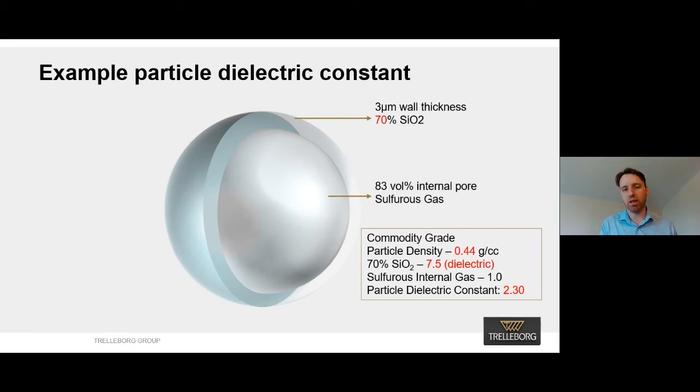of 2.3. Now, it's important to remember this because many formulators, when they're looking for the dielectric constant or using a silica particle in their formulation, will kind of Google the dielectric constant of silica and use that. But that's incorrect because most of these particles are not 99% silica like the Eccosphere. They're much lower, resulting in a much higher dielectric constant. So I want to put a pin in that common mistake that's made by formulators.